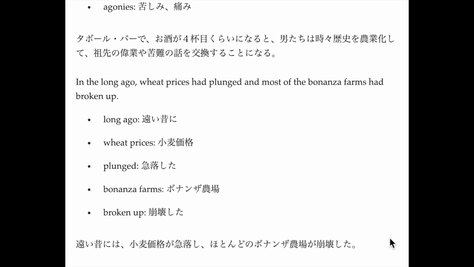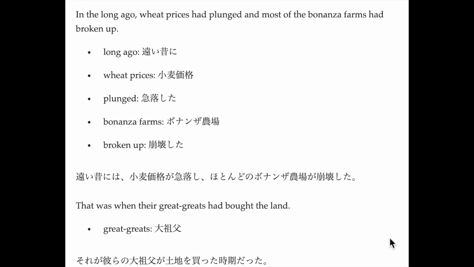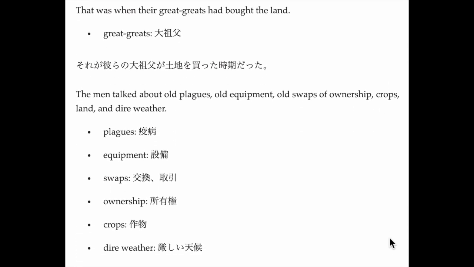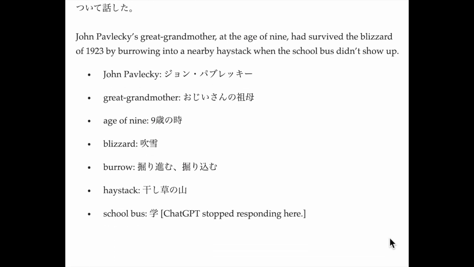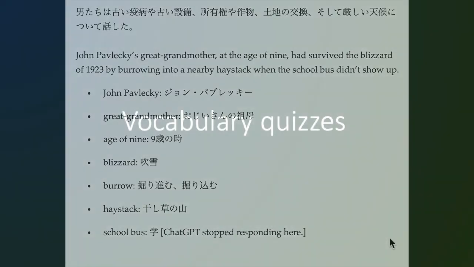And it continued that way, each sentence. Then it had the translation in Japanese of the entire sentence. Then we have the next English sentence, the notes for that, the Japanese translation. So it did about five sentences, and then it stopped responding. This has happened several times when I've asked a question that required a long response. ChatGPT just peters out at some point. OpenAI is offering it free at this point, so I can't complain about that. Maybe after they start charging for it, you'll be able to get longer responses.